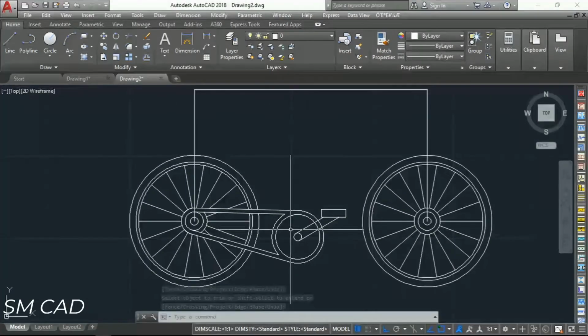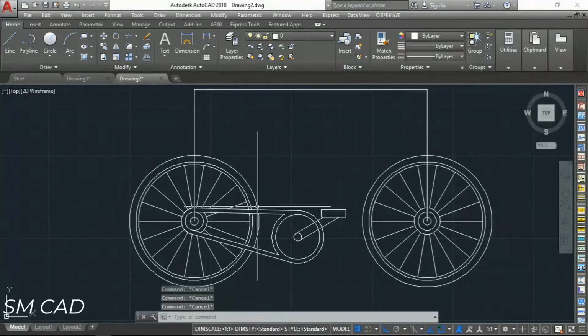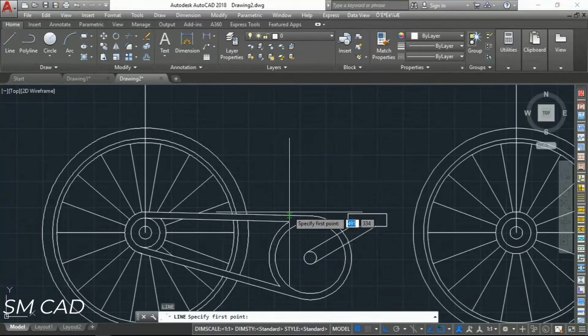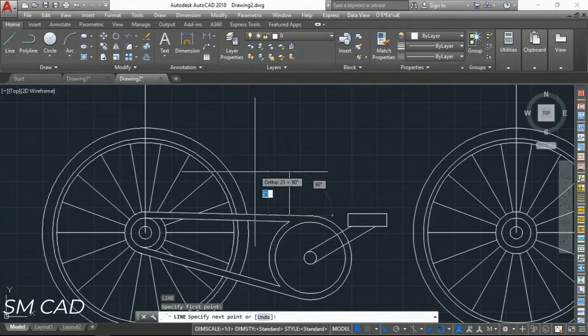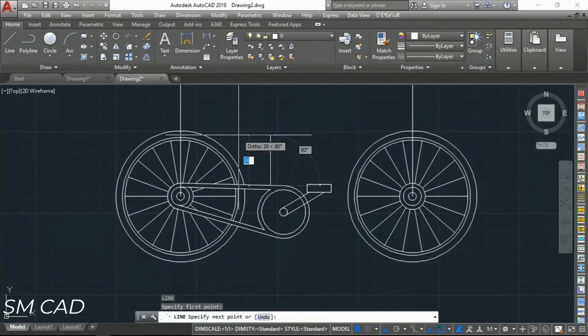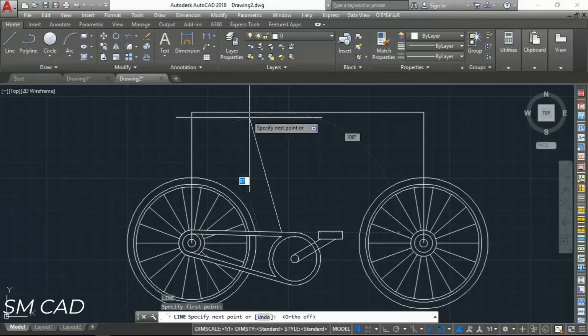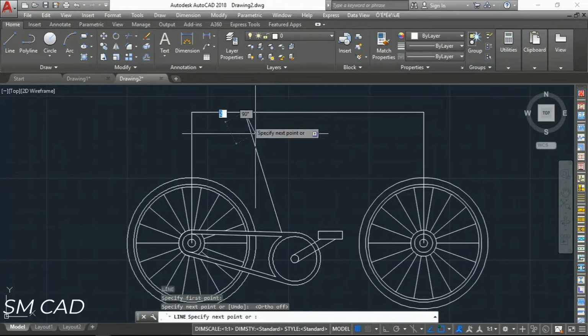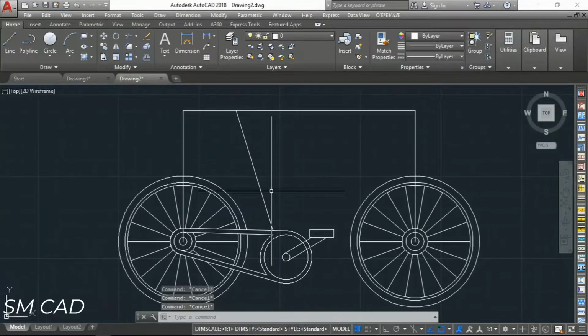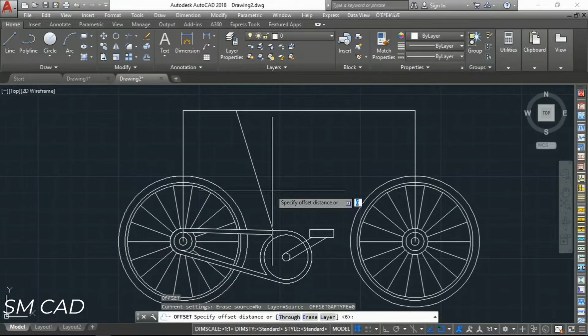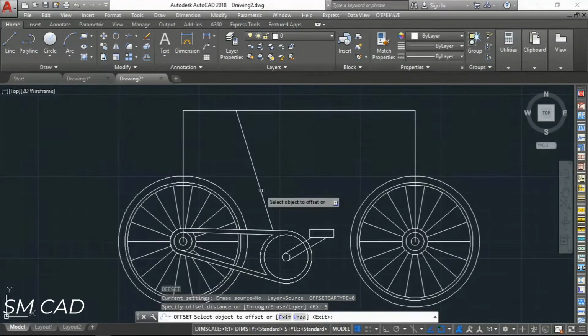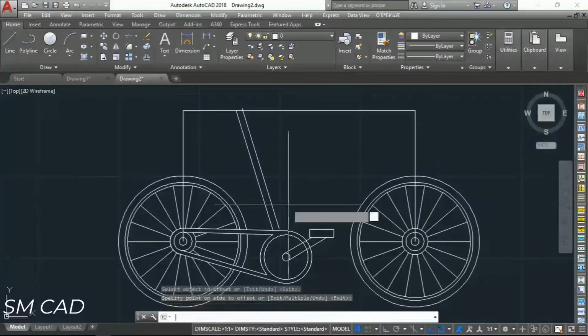Now we will take another line from here, almost up to here, and we will take one offset with 5 to this side.